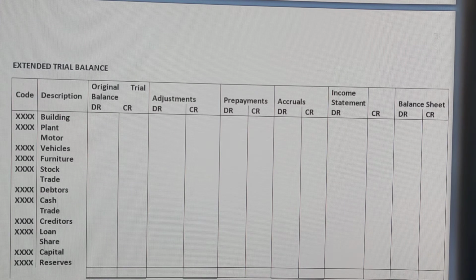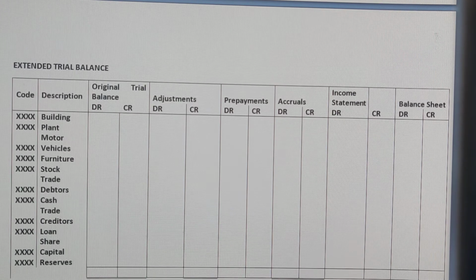Like I said before, if you pay for something and you have not enjoyed the benefit of what you paid for, let's say the benefit will be enjoyed in another, future period, then you have paid in advance. You see? Then you need to adjust for that, because that is your money sitting in somebody else's pocket. You need to remove what you have paid for in advance, because that expenditure does not belong in this period. It's for a future period. Move it out from the expenditure side and put it in the prepayment code as a current asset.